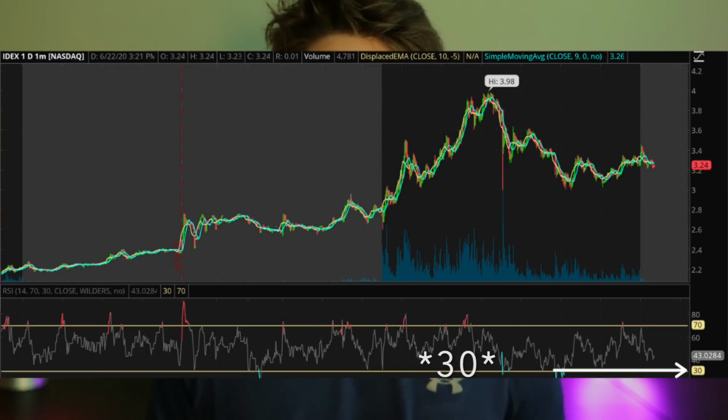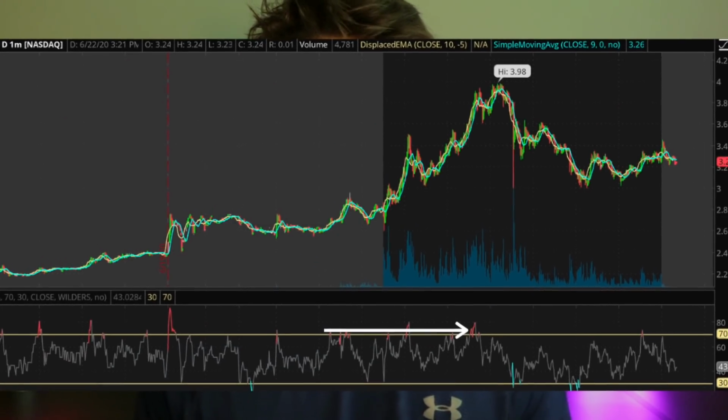And so under 20, it's very undervalued, and there's a lot more room to go up with the trader during the day. And when it's over 70, there's a ton of room to go down. It's very overbought, so this could crash at any second midday. So I sold it when it was very overbought, looking at this RSI indicator, which led me to make the perfect sell at the right time.